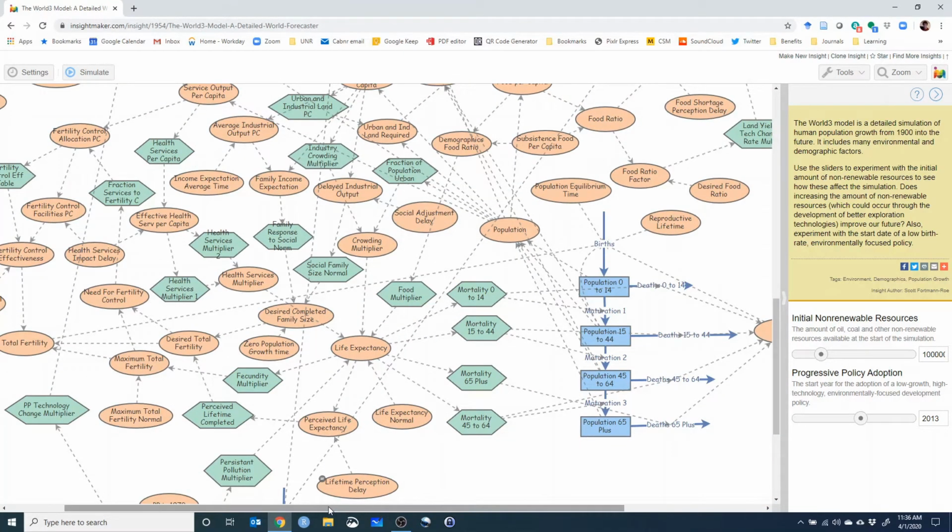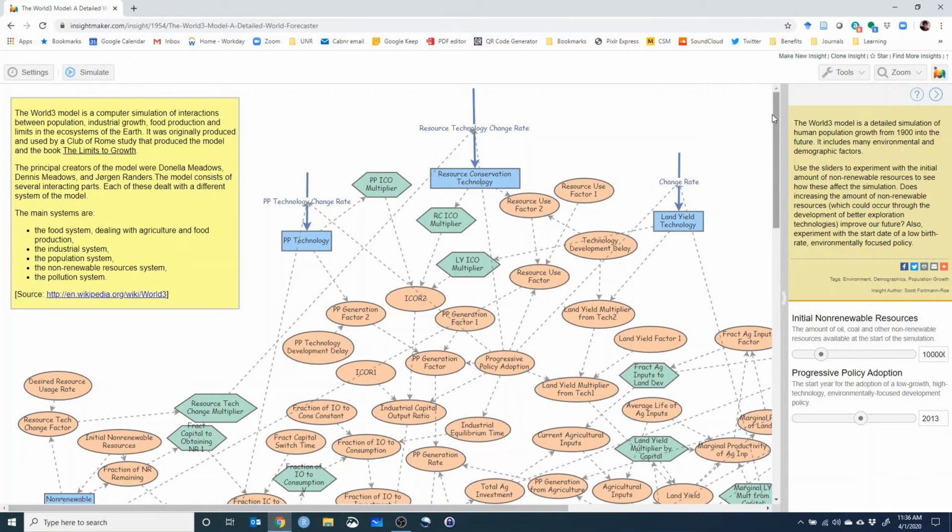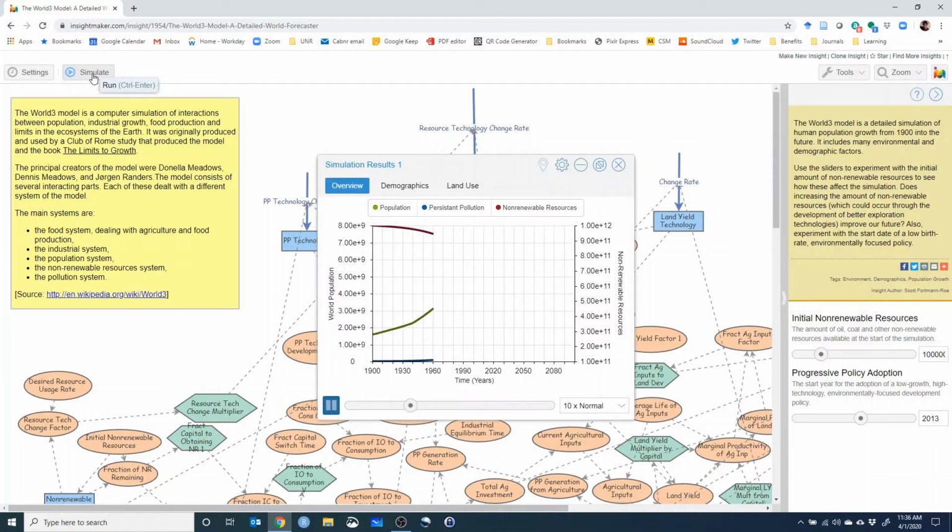What this model happens to be a model of is the global population and the impact of humans on the global environment, and also looking at the limits to human growth. And so if you run this model, and I won't talk too much about it, but you can actually run it. Just hit simulate. You can actually run this world model, and you can see that here's non-renewable resources going down as the human population here in green goes up, and this blue line over here represents persistent pollution.